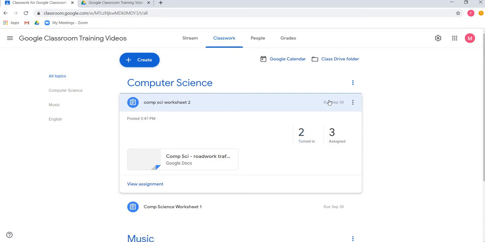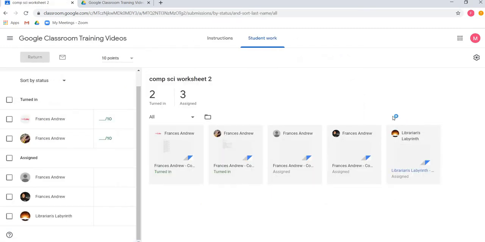But let's say the deadline has passed, it's now closed. People can still hand in, but it will be marked as late. So we go into our marking area, and you'll see all the documents for your class with their names attached. Down the left here, it will sort it by status by default. So you'll get all the handed in ones at the top, and then all the other ones down the bottom.